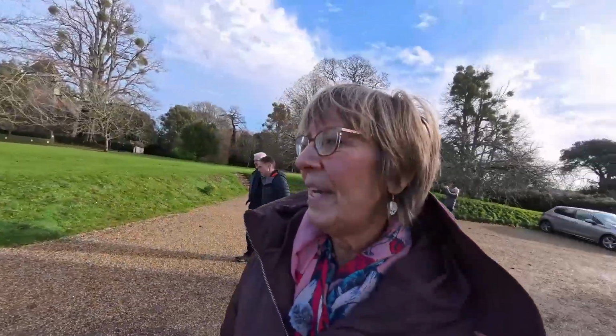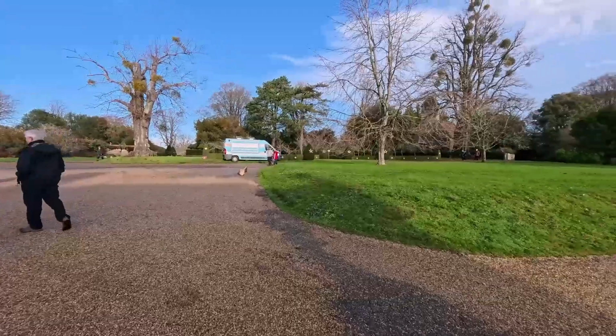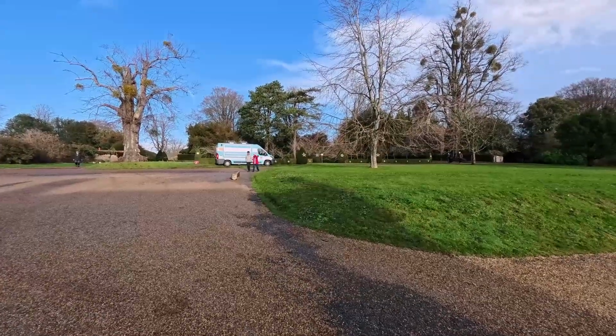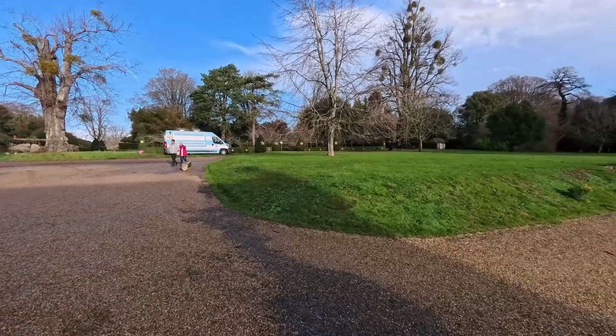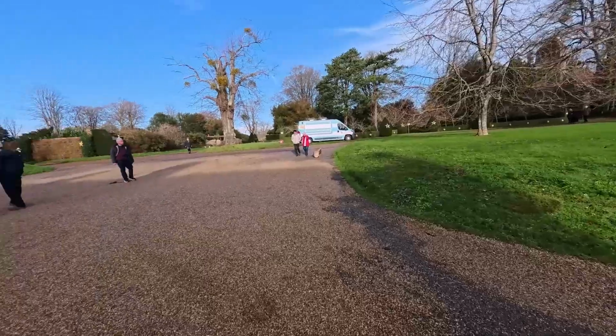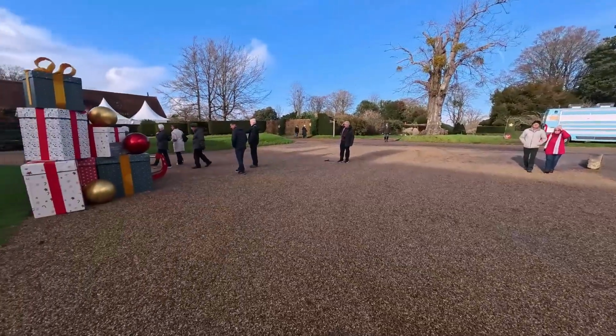We're going to take a walk up here, go and get a coffee and something to eat, I think, and then we'll take you for a walk around the gardens, which are absolutely beautiful. Let me just flip you around and you can see these stars are all round the whole of the site. They're along all the hedges. And then we'll go over into the gardens a bit. They've got lights and things. So we're going to go and get a coffee and then we'll show you around the grounds.